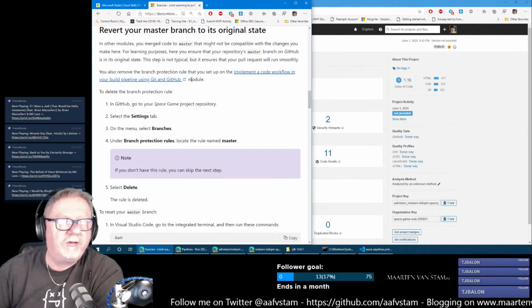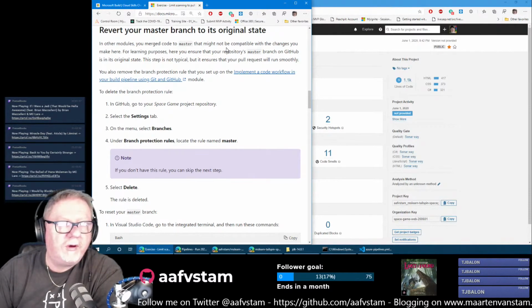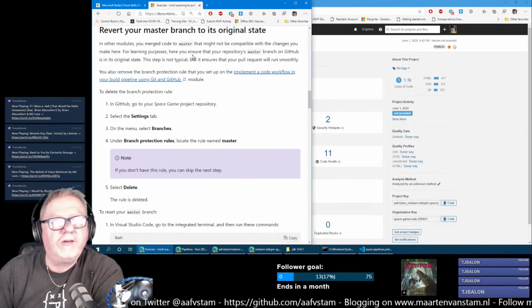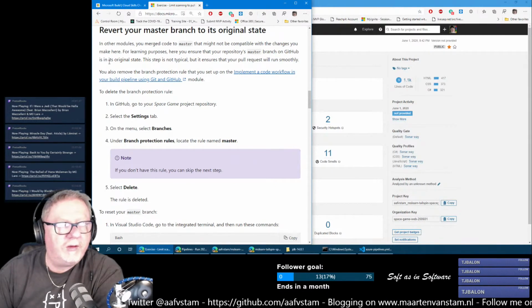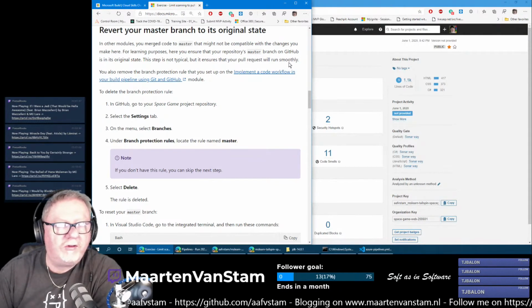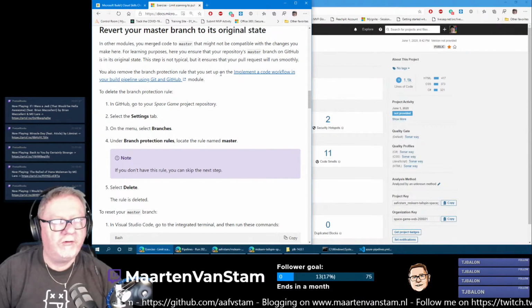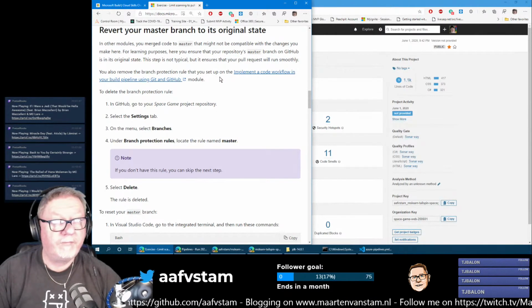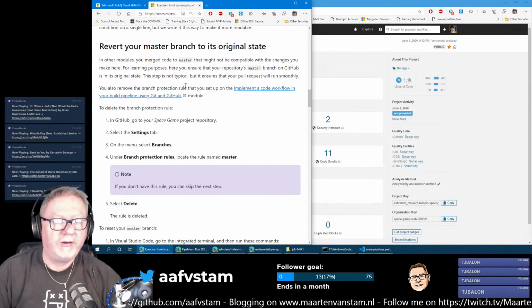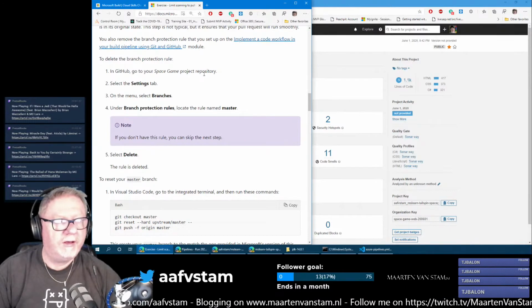Next, reset your master branch to the original state. In other modules, you merge code to master. That might not be compatible with the changes you make here. For learning purposes, here you ensure that the master branch of your repository on GitHub is in its original state. This step is not typical, but it ensures the pull request works. You also remove the branch protection rule that you set up in the implement code workflow in your build pipeline GitHub module.